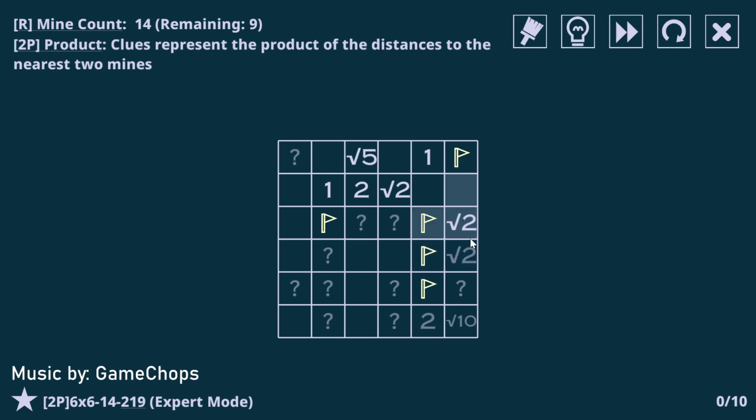That finishes the 2. This root 2, well, it already sees one that's 1 away, so it cannot see another one. This root 2 already sees one that's 1 away, so it can't. This one must now see 1 there to make it multiply to 2. This 5 means there's no mine here, and I guess 8 mines remaining, so all of them are mines.